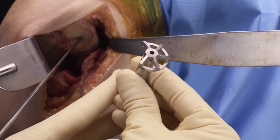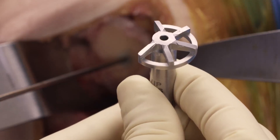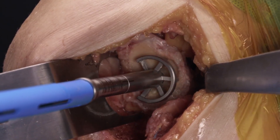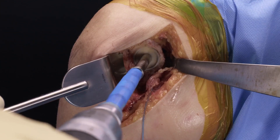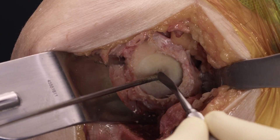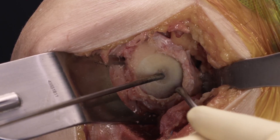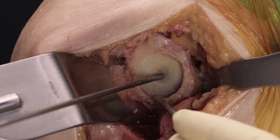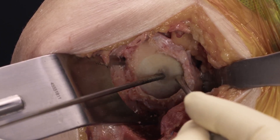Next we will use our secondary MGS VIP reamer. You'll note the key difference between this VIP secondary reamer and the standard MGS reamer is the flat smooth hub. We'll use our secondary VIP reamer, and this will ream until there's a positive stop. Now our reaming is complete. You can see that the pilot ream no longer shows, so we can be very confident that we've matched the depth of reaming from our VIP plan to get the backside seating we were planning for our MGS implant. We would then proceed with our standard MGS implant technique of reaming for the central screw or post and placing the base plate.